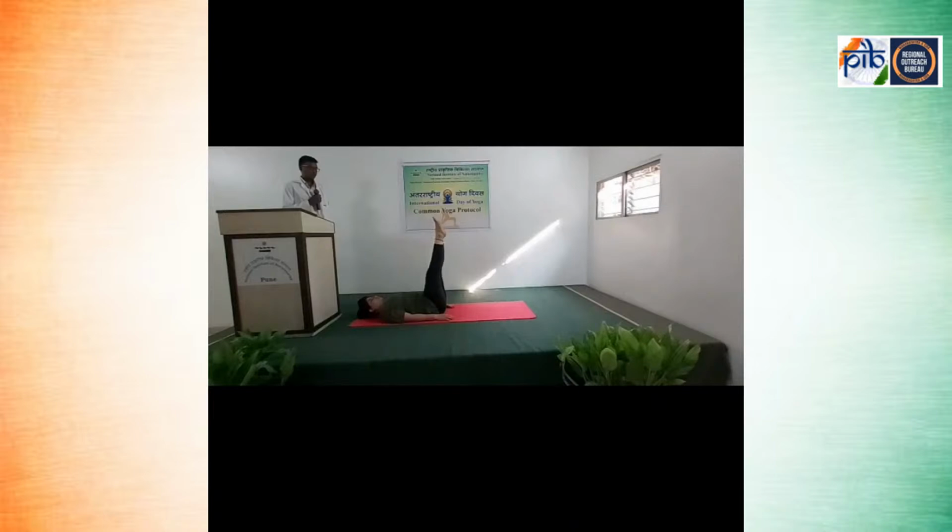And slowly release the posture by releasing your legs and releasing your arms and relaxing. Again, Ardha Halasana improves the tone of your leg muscles, back muscles. It is very helpful to prevent back pain in future. And people who are suffering with abdominal ulcers or hernias should not practice this asana. You have to take a caution.